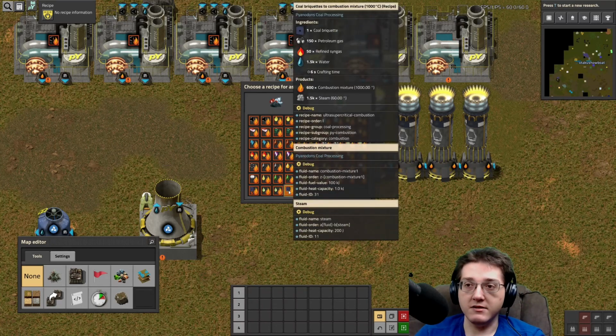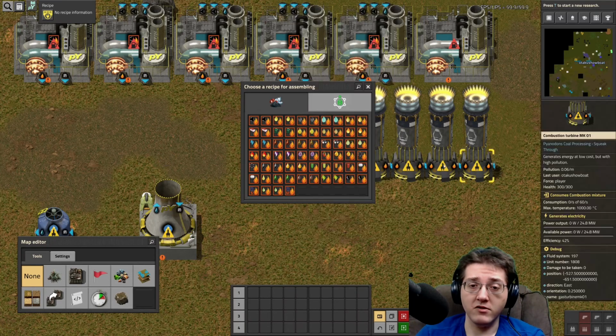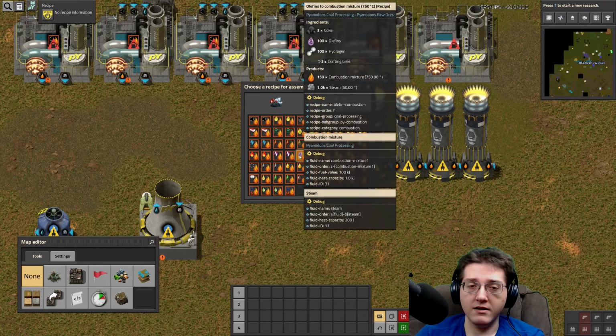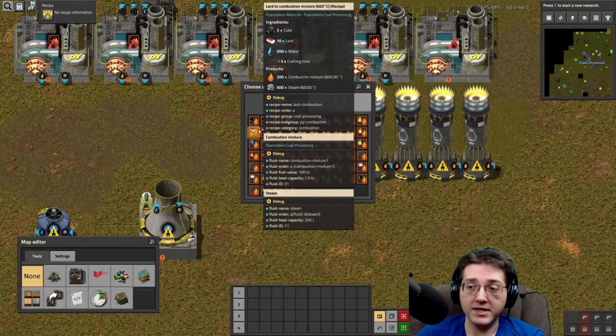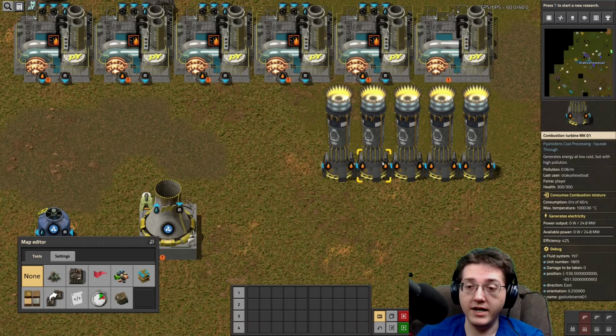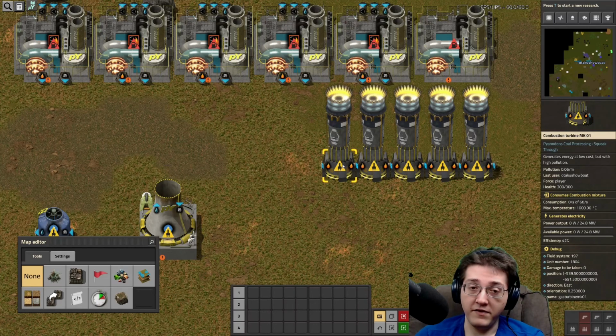You do not get access to this very early on, and in fact, it's not really going to be that great to do very early on. But what does it mean if you throw something, a combustion mixture, at this that is less than 1000 C? That does mean that you end up with less than the full 24.8 as available power. You will not get that full 24.8, most likely. This is accurately reflected on the available power bar as soon as you put in the fluid at a specific temperature. So once you've hooked it up, it will tell you the actual temperature.